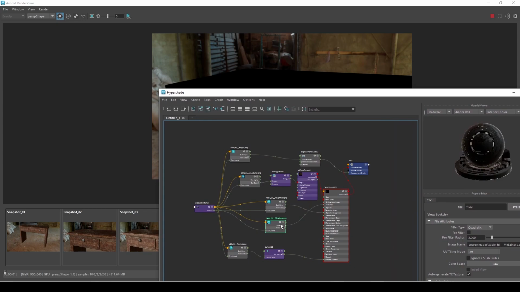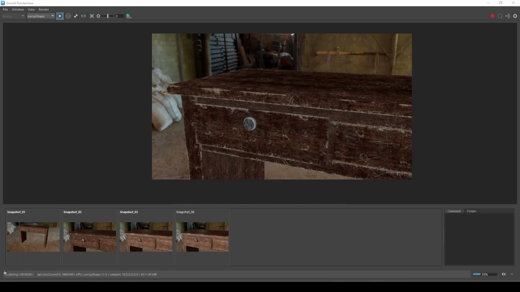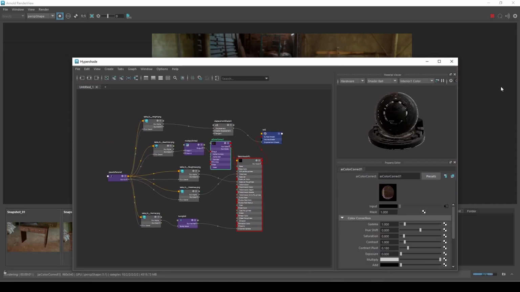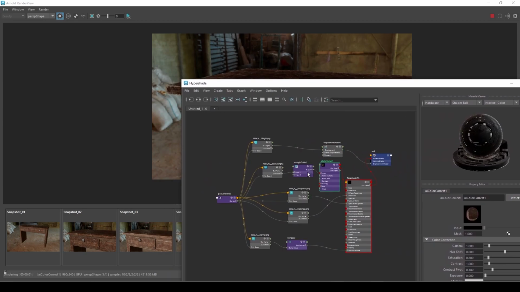So I selected the metalness texture, and now I'm looking at the metalness texture in here. So it gives me the ability to really dial in. Now I'm going to select the color correct, and you see that is purely the color correct, and I can play around with that without seeing how the other parameters are mixing in with this. So I'm going to change that back. So if you're wondering what each material is doing, this is really useful. And you can really dial in stuff.